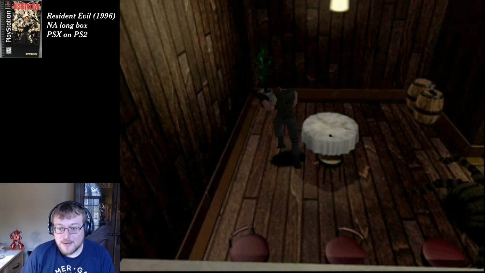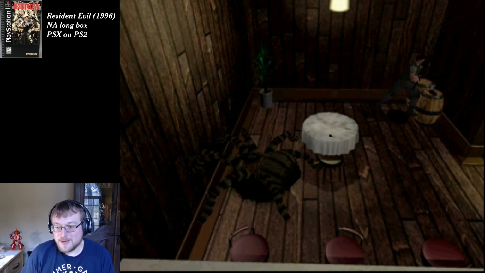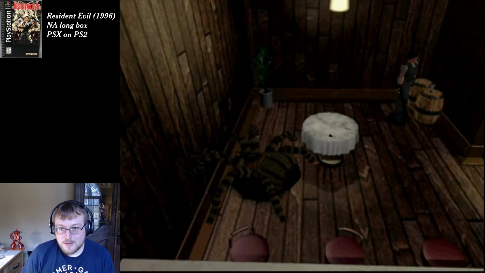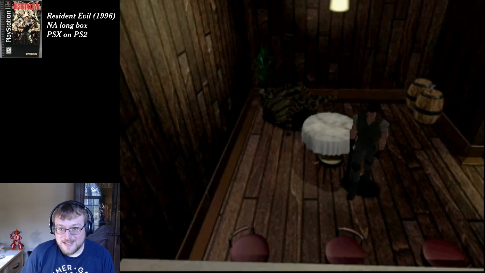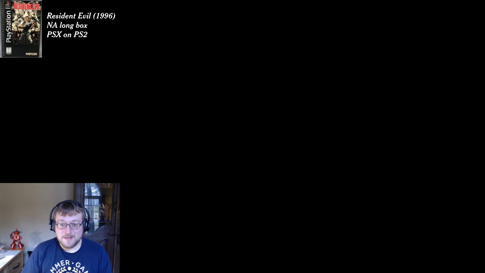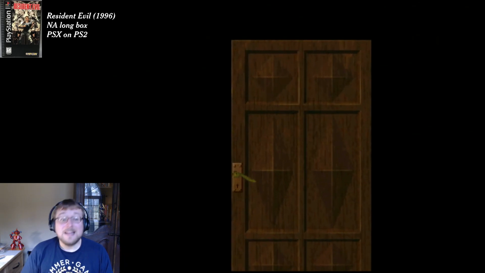Oh, trigger warning, spiders. If you're an arachnophobe, look away. Nope. Oh, no. Do not want. There's something on this table and I want it. Yes, I really want it. In fact, my pockets are full anyway, so let's just get out of here. We can run back to the save room. Save. Continue exploring. Now we've definitely done enough to merit a new save slot.